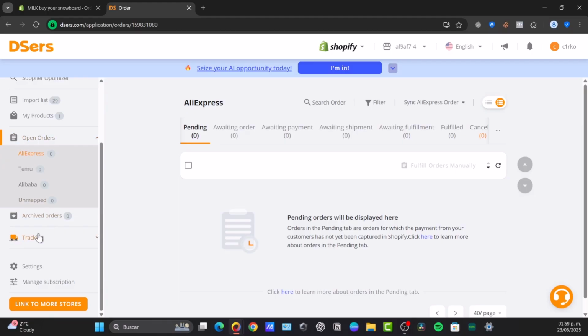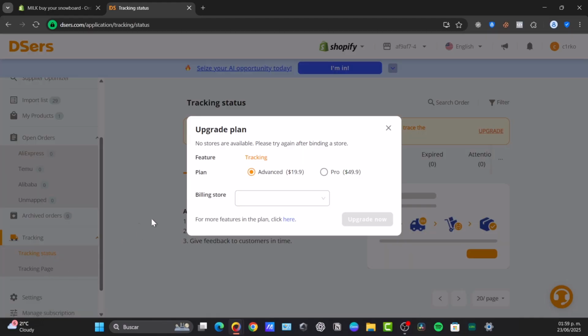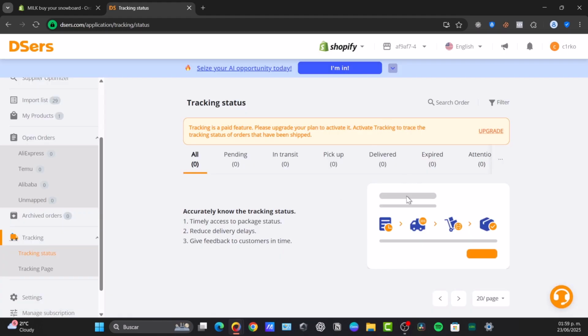It should be appearing here on the left section that says tracking page or tracking status. You have, of course, the store. You need to upgrade the plan in order to make sure that the tracking appears in here. You can go to the billing section, which in this case here it is. And here is the actual price, where you can now start changing the actual limitation, which in this case should be appearing: the pending, transit, pickup, delivered, expired, and attention element, right?